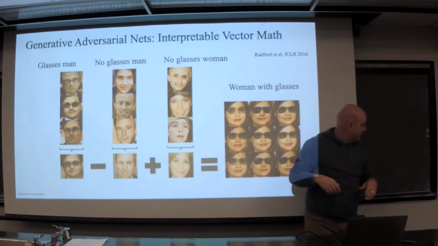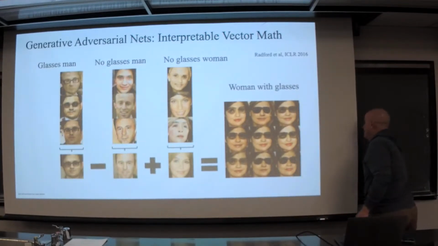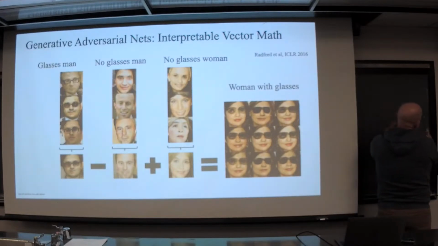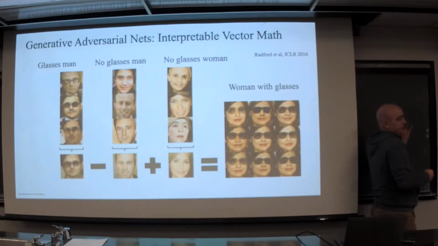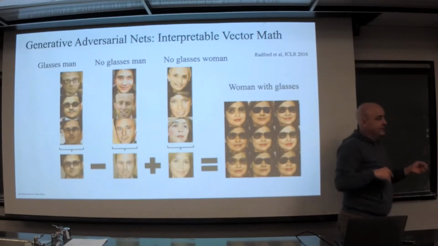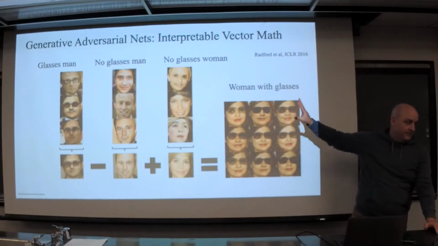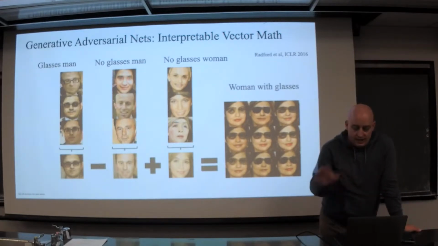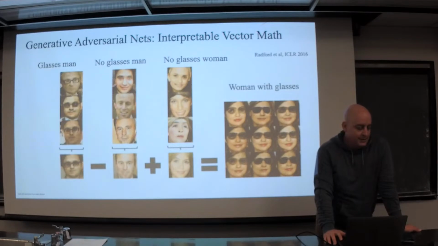So if you think about it, I'm going to chalk here. This is again in 2 dimensions. It's not like moving in the Z1 direction or the Z2 direction gives you glasses. It's more like moving in some combination of those dimensions gives you glasses. So what does that mean? That just makes it very difficult to interpret the latent space, except through fortuitous studies like this. That has spurred a whole bunch of research into, well, if I do have some additional information, how do I build that into the latent space?